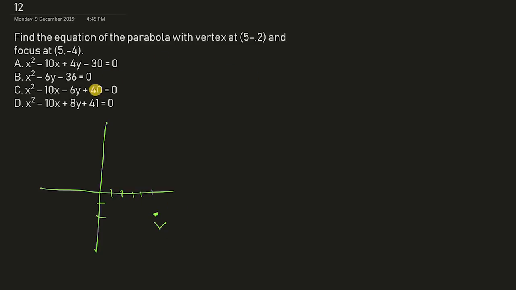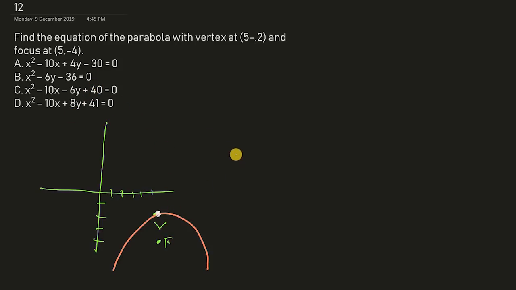Now, the focus is at 5, -4. -4, ibig sabihin, mas baba pa siya. So, plus 5, -4. 1, 2, 3, 4. Andito siya. This is the focus. So, basically, alam natin na ang parabola ay dapat palaging ini-enclose niya yung focus. So, alam ko ngayon na yung parabola is going downwards. Diba? Andito yung vertex natin. Ito yung focus. Now, hahanapin ko ngayon yung equation ng parabola.